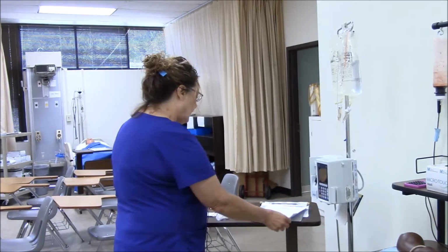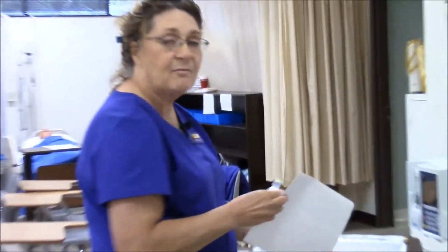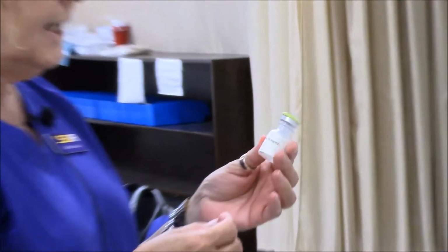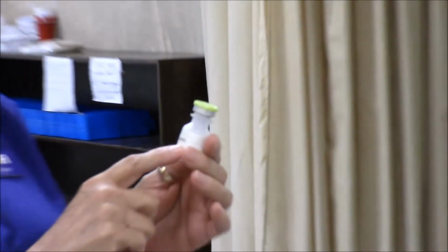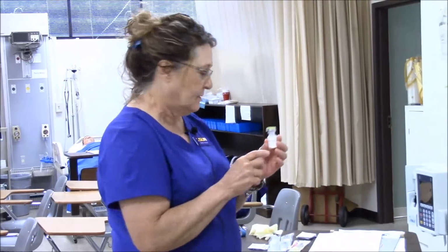Okay, so we're gonna prepare the correct dose for our patient. We know that our MR says 5 milligrams of Lasix IV push, and we look at our vial, and it says it's 10 milligrams per mil, and we know that we only need half of that, so we need five. So we're going to draw up a half, or 0.5 mils, of Lasix, okay?